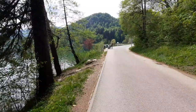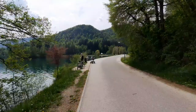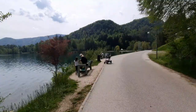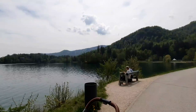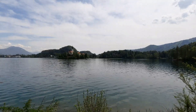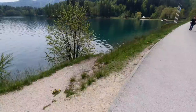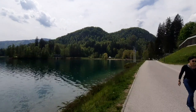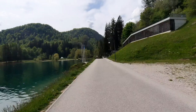So this is the other beach there, which is free, a public beach. Darn it. No more free bench. So this is the view from up here. This bench is even better to enjoy the views of the island. You can also access the water, but you're still not allowed to swim, but in that area you can. And here in this tribune, it's for watching the competitions of those boat rowers. There's a toilet there, but I think it's not free, you have to pay for it.